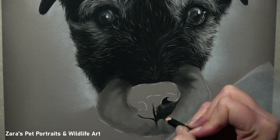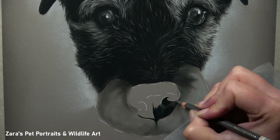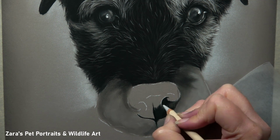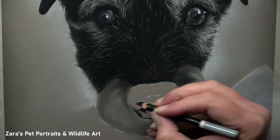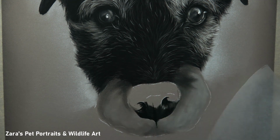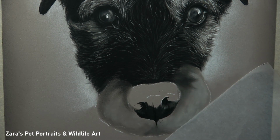What this also does is it prevents you from being in that ugly stage for far too long. Now, what I mean by the ugly stage is like the muzzle area here to the left and the right of the nose. If I was to do one solid layer for the entire face and leave it like this and then do my second layer, I would get very disheartened very quickly because it's not looking as much like the reference photo as it does when you break it up into small sections, get that area about 80% complete, and then move on to the next. It's a lot more encouraging, and for me, I do find I'm a lot more effective and efficient with how I work.